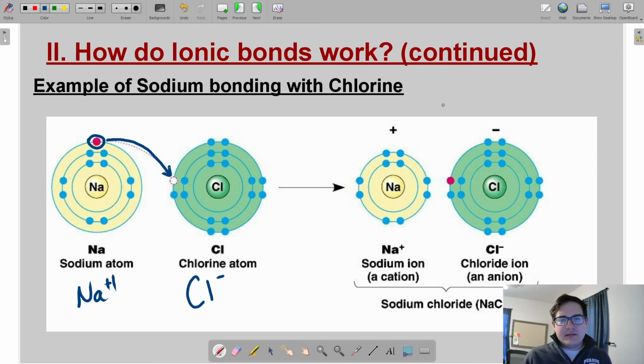Now, some people then ask the question, well, where's the bond at? How does this play into a role? Well, what we find is that since sodium has a plus charge now, and chlorine has a minus charge, they kind of work like magnets. It's a magnetic pull. And so we've got a plus side right here and a minus side right here, and they kind of just snap in close together with this bond right here.